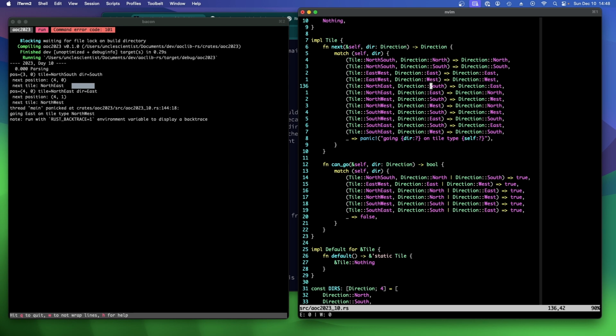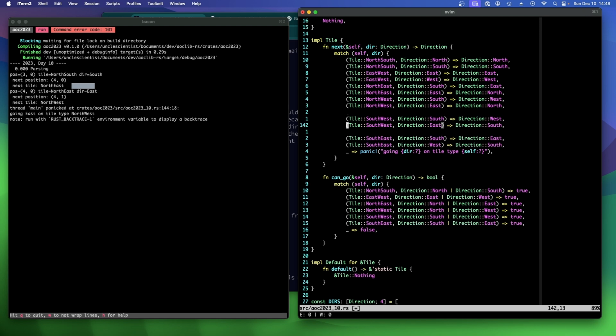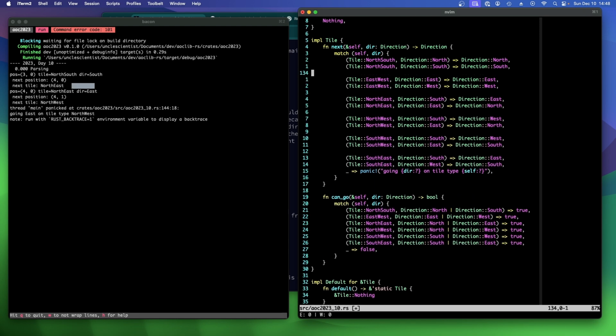So I have to fix all of these things up, huh? Northwest tile, and we're heading east. And we want to go north. Let's see if we can separate all these out and make sure they all make sense, right? These make sense. If you're going east-west, you're going east-west. Northeast and you came south, you want to go east. Northeast. Oh, you want it coming from the west. Okay. Then we go north. That makes sense. Now northwest tile, going south. We want to go west. For the northwest tile, we're going east. We want to switch north.